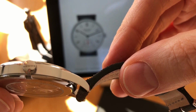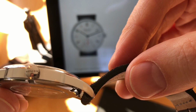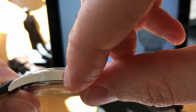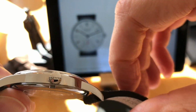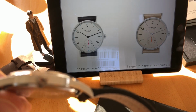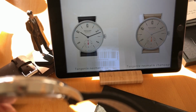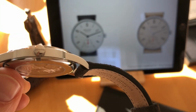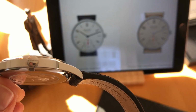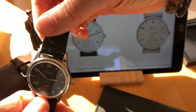It says Nomos, and it's such a tiny print. I mean, it's okay, it's no big problem, but it's very, very small, and it's laser engraved. I wish they had done a deep engrave, and just N for Nomos, or some kind of logo, not the whole name. It's too small. The name here is too small to be used on such a small surface. But okay, that's a small gripe. The AR coating is the bigger one.